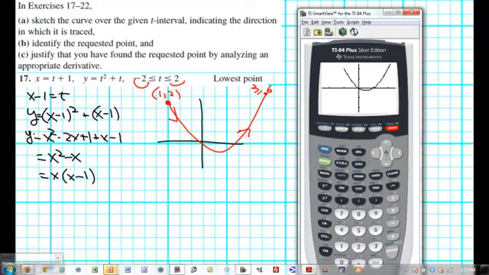Wouldn't it be negative 1? You have 1 comma 2. Yep. How about we identify the requested point? Well, I guess the requested point would be the lowest point. Now, let's see if we can combine some ideas from earlier this year and nail the lowest point. I don't know about you, but it sure seems like this has got a horizontal tangent.